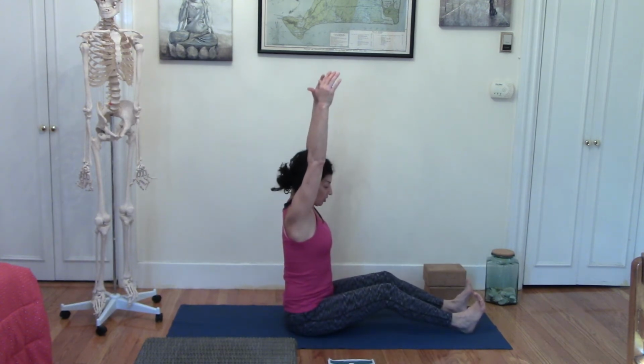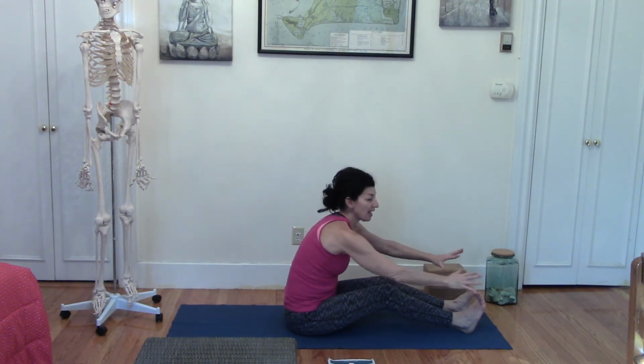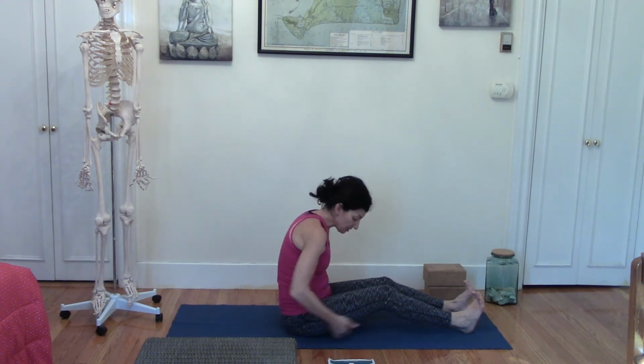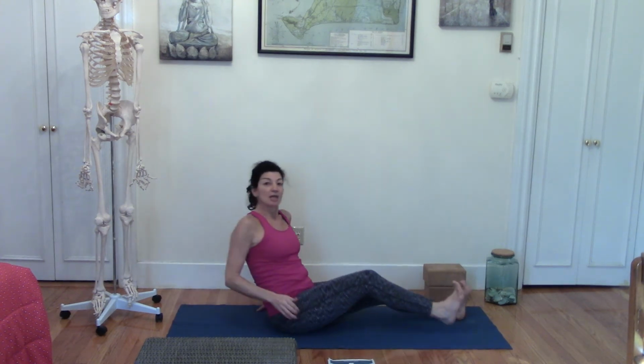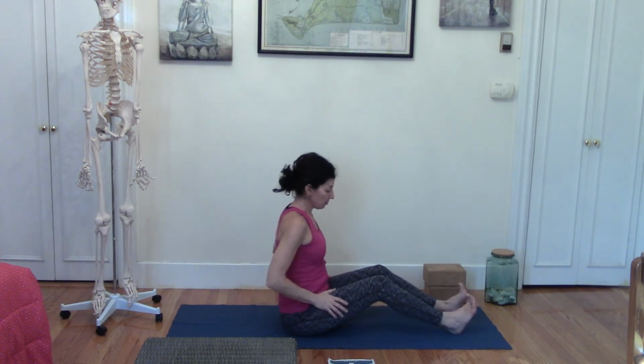And then as you reach up and fold forward, if students decide to go for the feet and really try to have that be their goal, you'll notice a lot of times the back rounds. It's the same thing we saw in one of the earlier videos when I was talking about forward fold. If there is some tightness through the hamstrings because of their origin on the sitting bones, it's going to pull you into that rounded back. So that's why, with a little bit of bend, just think more about getting the chest to the thighs rather than getting the hands to the feet.